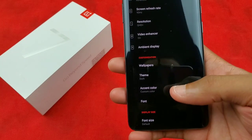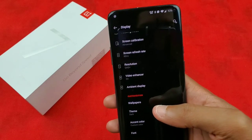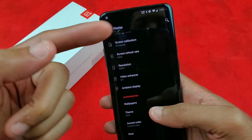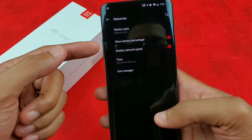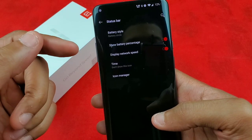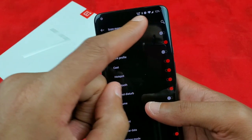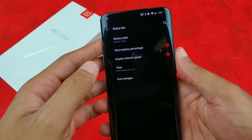I have a dark theme and a custom crimson red accent color — it looks very nice. In my status bar, I have most status bar icons hidden. In Display, under Status Bar, I use the battery circle indicator — it turns red when low, which is cool. I don't use the bar style, it's too basic. I don't have the time showing in my status bar since I have it displayed in my widget — the redundancy is a bit annoying.